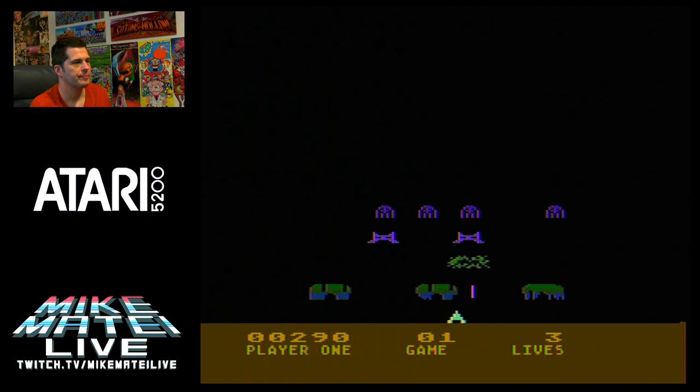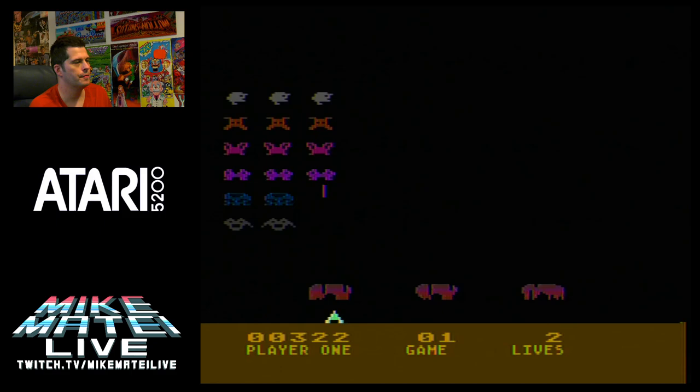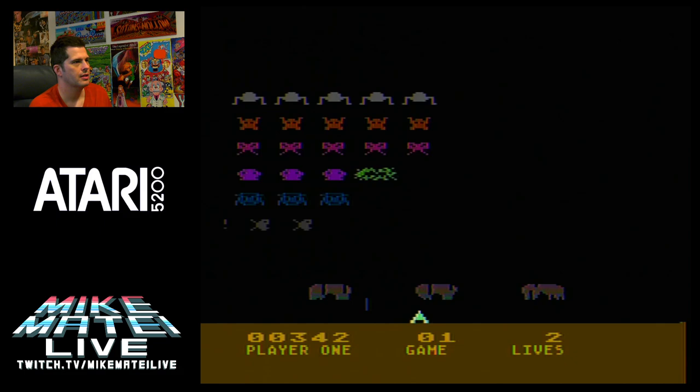This is a pretty good version of Space Invaders, I think. Oh, shit. Does that come back? It does, okay. Oh, look at these things flipping around. Flipping, flopping fishes. Yeah, look at the guys flipping around up top.